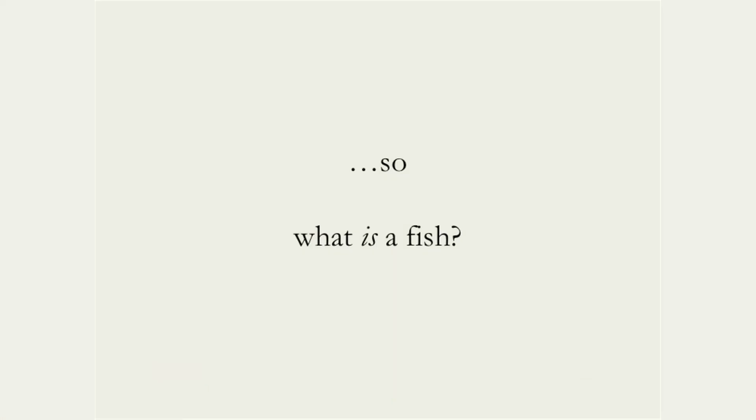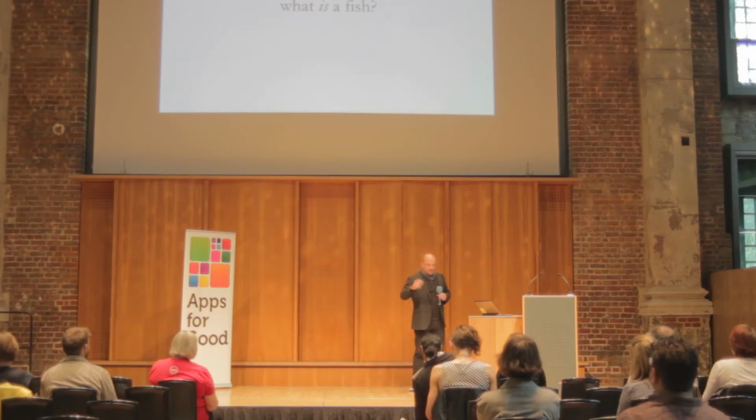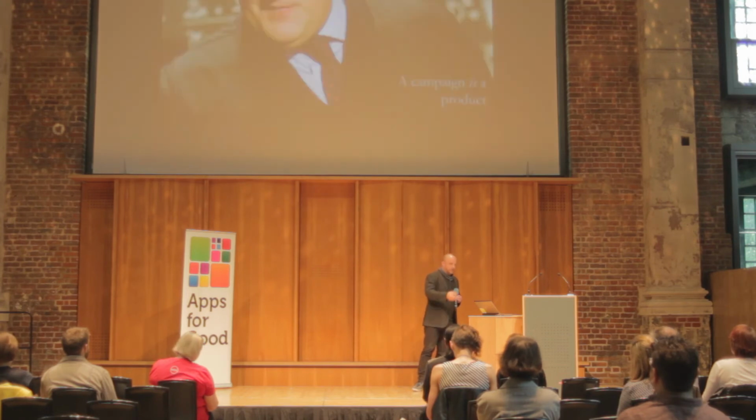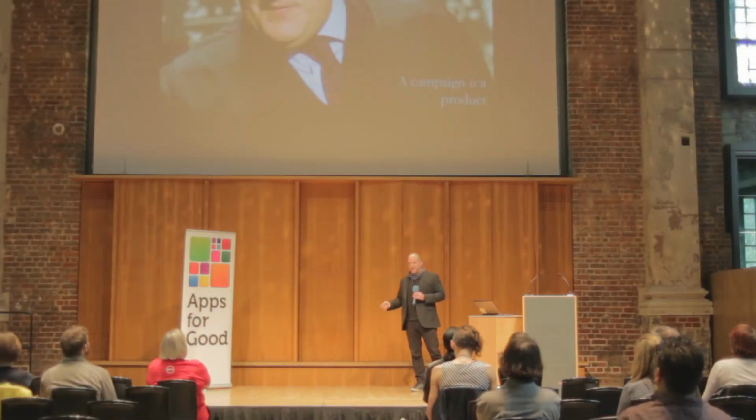So what is a fish? Well, I think the key thing here is that there is no such thing as a fish. There is no genetic example of a fish. It can be anything. Starfish, mollusk, etc., all count as fish. And, sorry, this was stolen from Stephen Fry and QI. Apologies for that. But the key thing here is that a campaign, an interactive campaign, is not something different. It's what you have made already. It is a product in its own right.